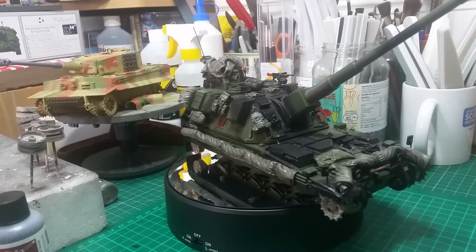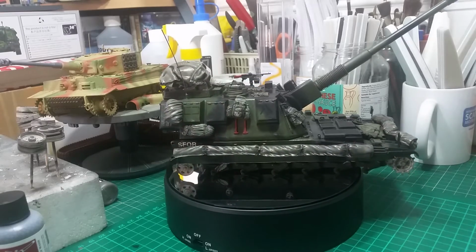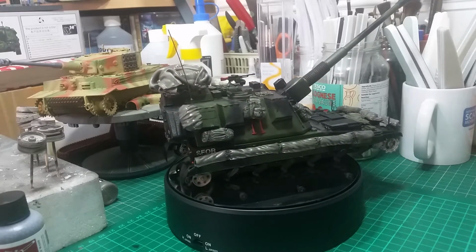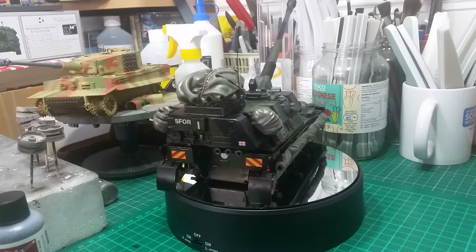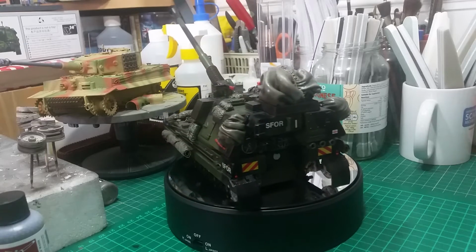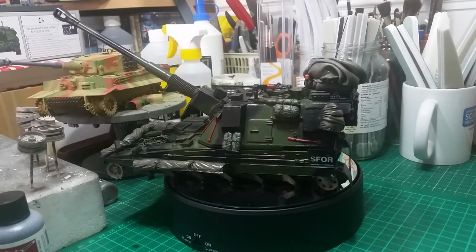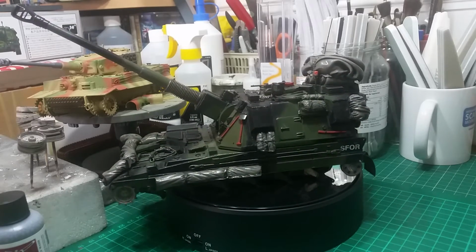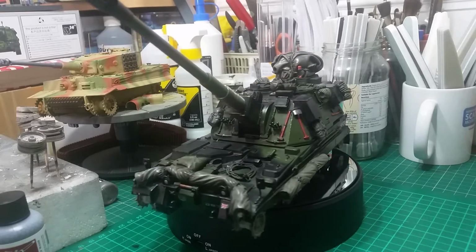As you can see here, the AS90 is almost done. I've just basically put another lot of dark dirt wash on the stowage and used a graphite pencil on some of the edges just to give it that wear and tear look. And I'm really pleased with the way the project is coming on. As I say, she's almost done, so the final reveal will be done soon. That's all I can say.